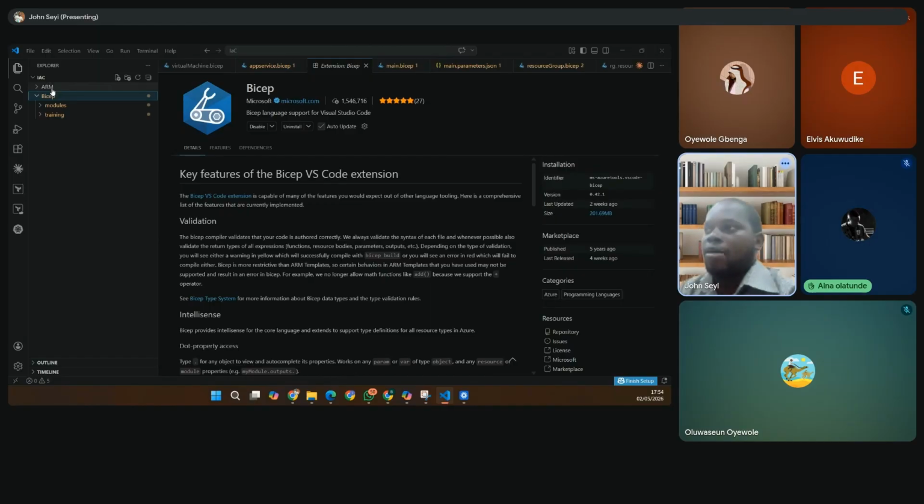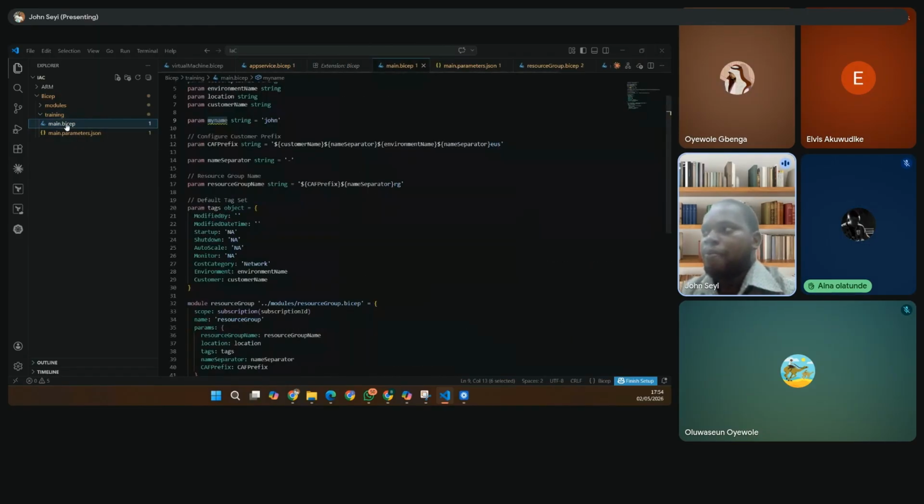Thank you. Next thing, after I create my bicep folder, I did it to be able to differentiate bicep and ARM template. When we get to our Terraform class also, I'll create a folder for Terraform. So just to understand, I create a bicep folder. It's just for bicep, as I said initially. Under that, I have my training. Not necessarily do you need to create this folder, but I just created it to be able to categorize things, you understand? So under it, the first thing you see here is main.bicep.